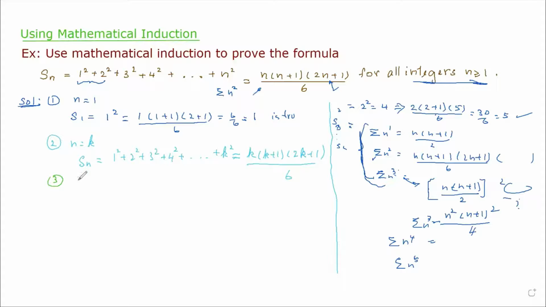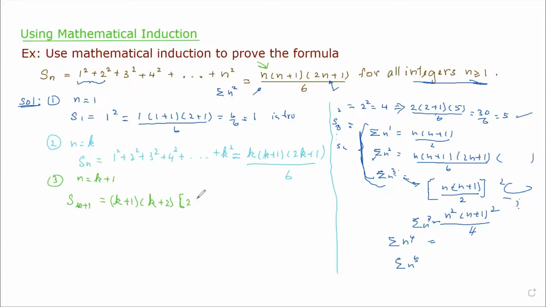Third step. Okay, let n equal to k plus 1. So no matter where you have n, you replace it with k plus 1. So it becomes S_{k+1} equal. This time you just replace n with k in the last formula, because we need to prove it. Okay, so you replace in here. It becomes k plus 1, and then k plus 1. This one, n becomes k plus 1, becomes k plus 2, right? And then this one you replace n.